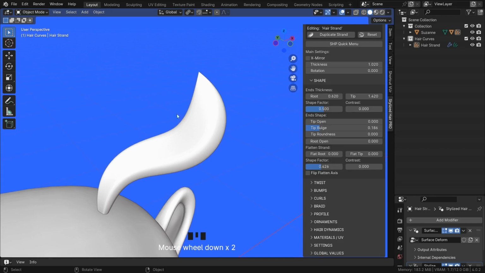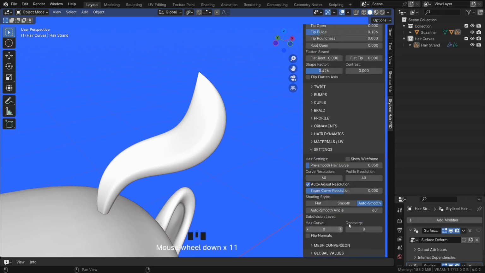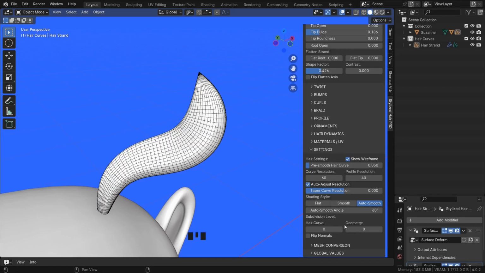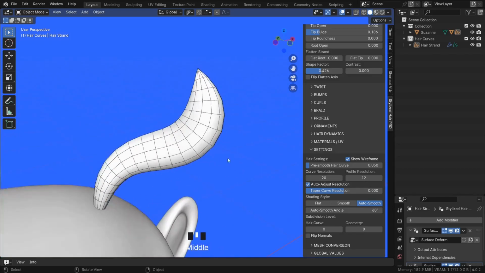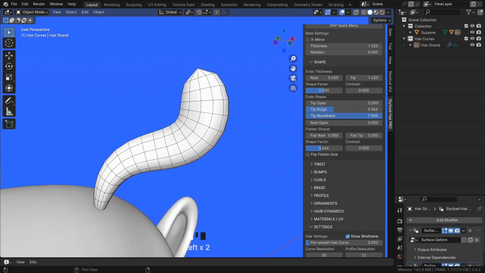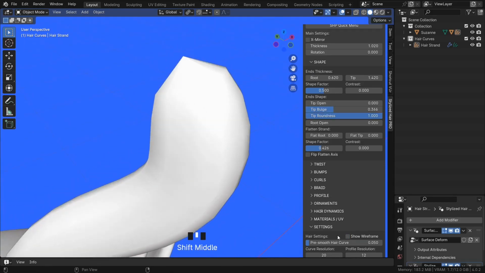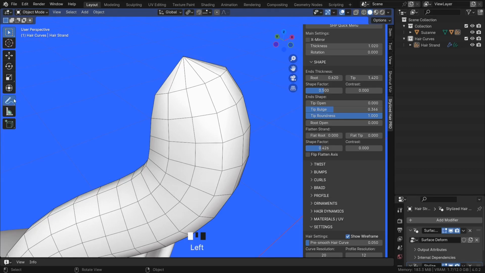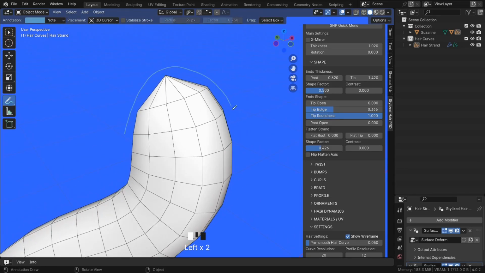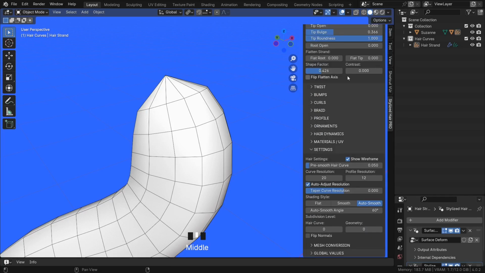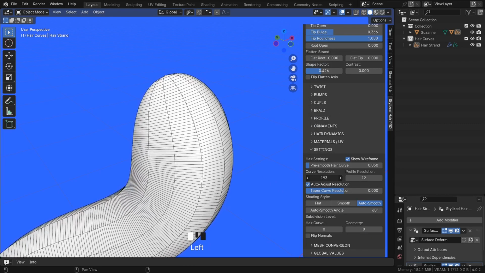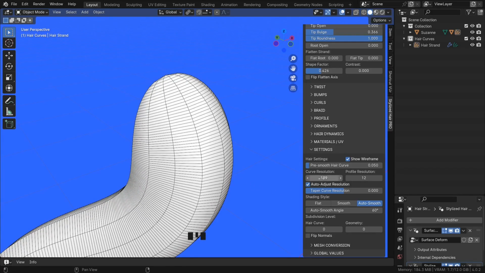Alright, now if you want a low poly curve, we can come to the settings and set lower values for the resolutions, something around 20. Okay, but now if I want to create a rounded off hair tip, I don't have enough geometry here to define that roundness. Ideally, it should be smooth like this, but because we have low resolution, it looks rough. We need more cuts here to define the shape. So we can increase the resolution of the curve and it starts to define a smooth shape, but now we are using, well, about 10 times the resolution.